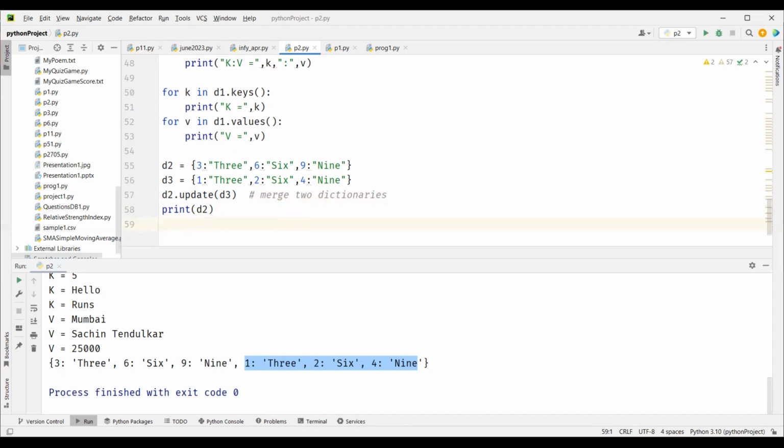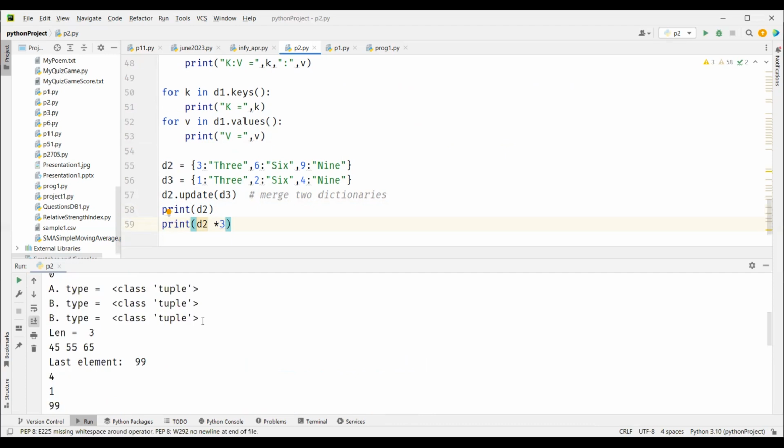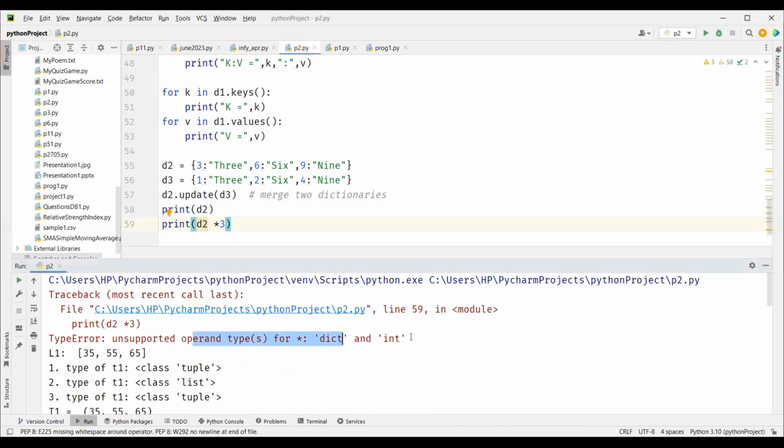Yes, you can multiply. Okay, so I can say print D2 dot 3. So when you do D2 dot 3, what happened? Again, it said it cannot be multiplied.